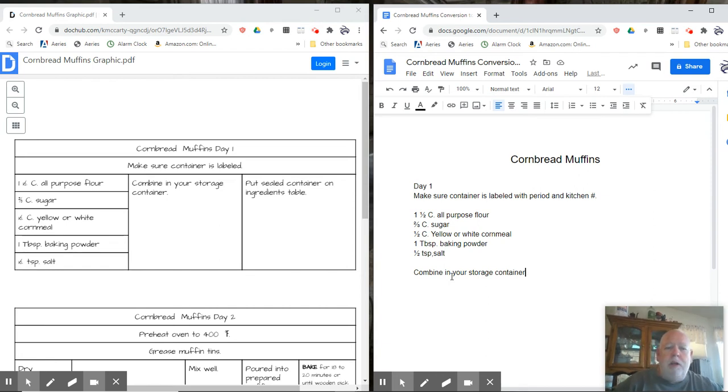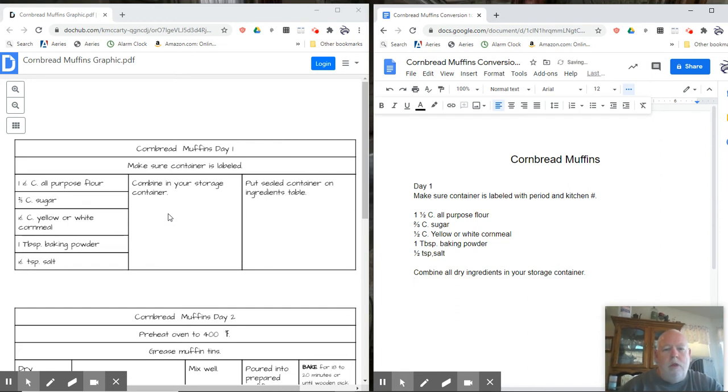In this particular recipe, it's pretty easy. Combine all, and you don't have to put dry ingredients, but I'm going to put dry ingredients in your storage container. Now I know what it is I'm combining because I've used words to replace what previously was done with the box.